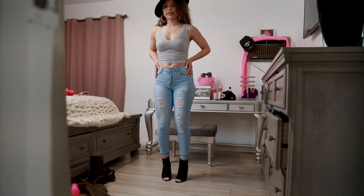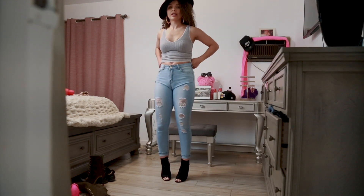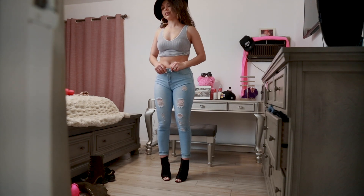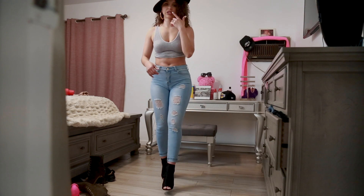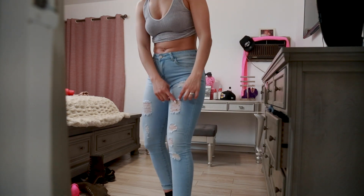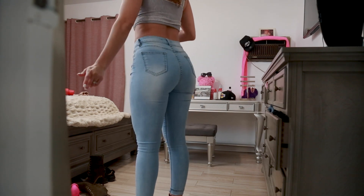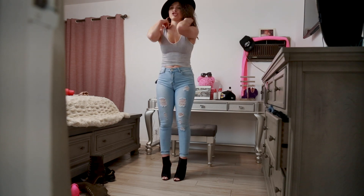I am currently wearing the Cali ripped jeans. I love the fact that they're super stretchy. These are not high-waist jeans — these are mid-rise jeans, because low-rise would be all the way down. I love the design. They're light blue, so you can pair this up with like a black shirt. I am currently wearing it with the Limitless Active shirt, which is a stretchy material, so you can wear this to the gym.